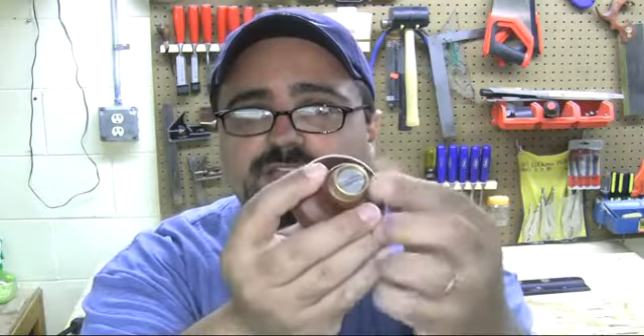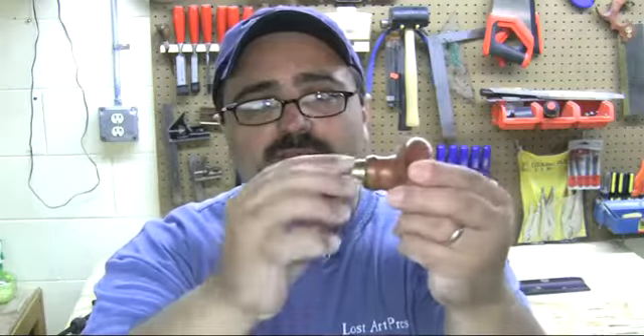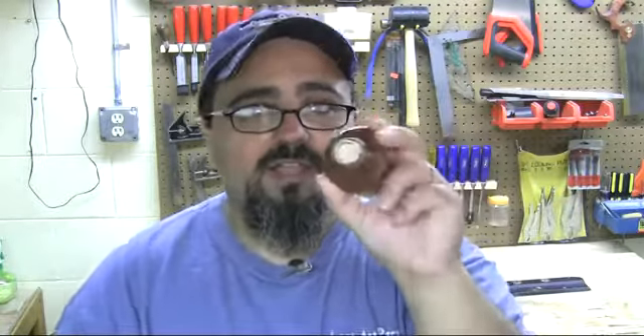It kind of looks like just a doorknob, but really this thing has made a world of difference when it comes to doing any type of sharpening on my blade or any adjustment I need to make. As you can see in there, it's just a simple slotted screwdriver — kind of short, looks like a doorknob, with a nice little brass collar on it.